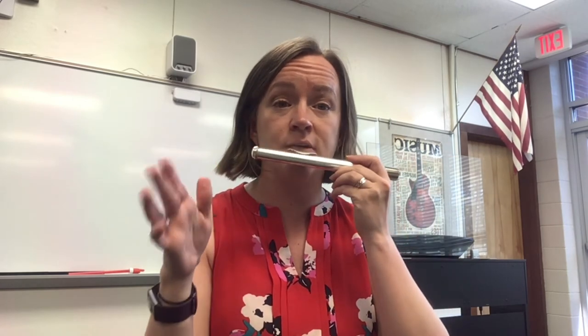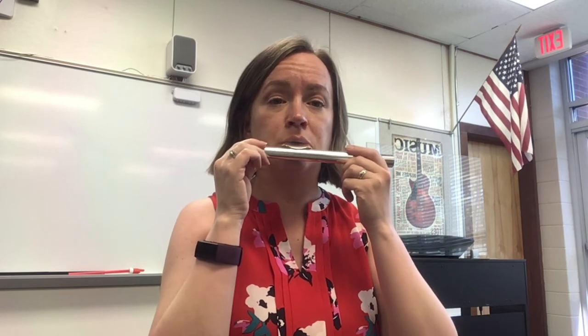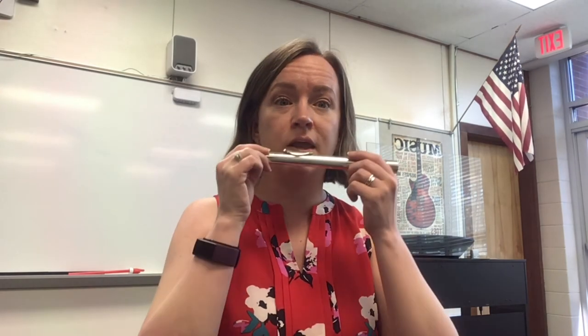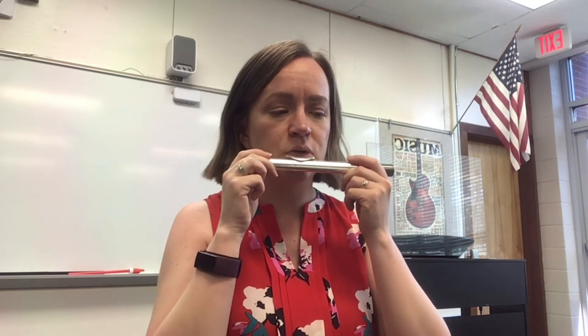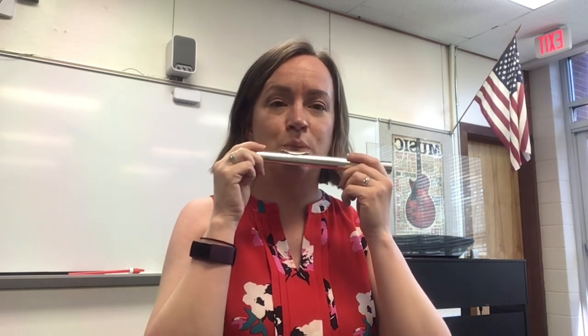Now for ta and ti-ti patterns. Look at those on your paper — try saying each pattern out loud first, then play it on your head joint. Let's say the first one together — ready, go: ta ta ti-ti ta. That one should be very familiar. Now let's play it — holding our head joint, ready, one two go. Next pattern uses ti-ti — ready, go: ti-ti ti-ti ta ta. Let's play it on the head joint — one, two, start quick and go. The third one has a rest: ta ta, rest, ta. One, two, ready, go.